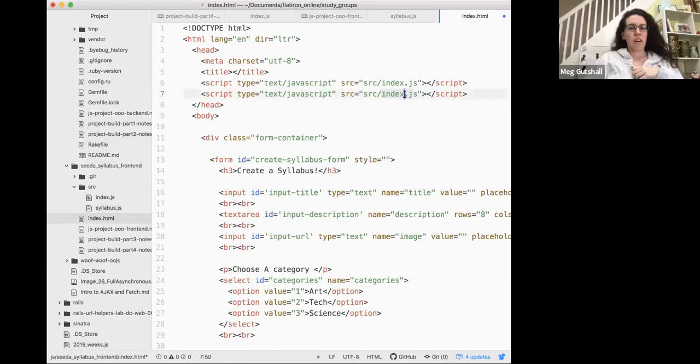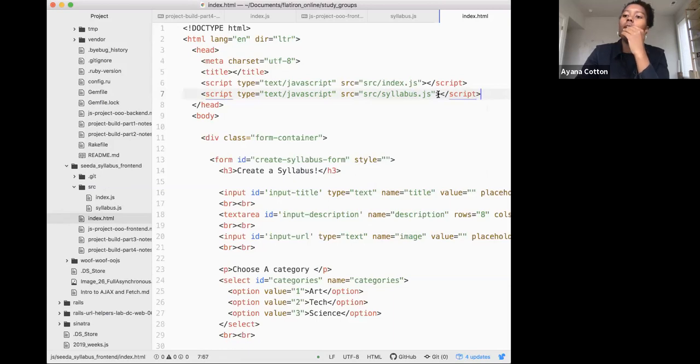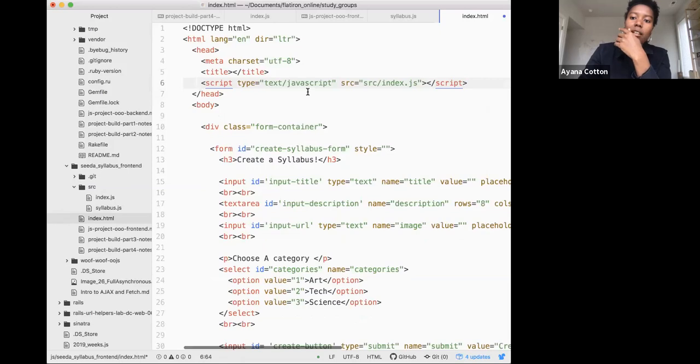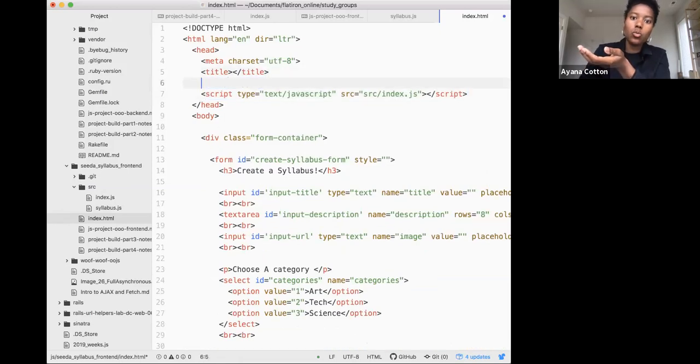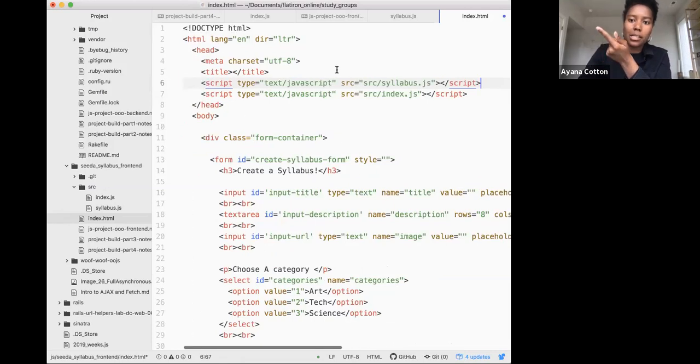So you just add another. I forget as far as the order. You want the first one to be the first to load, going down in order, right? Typically, if my syllabus class is being called in my index file, I need to load my syllabus class first.